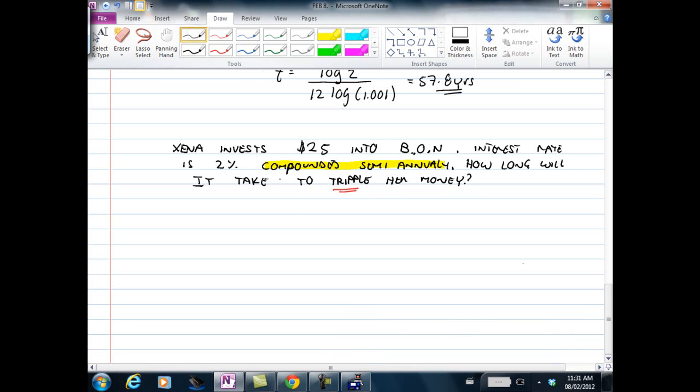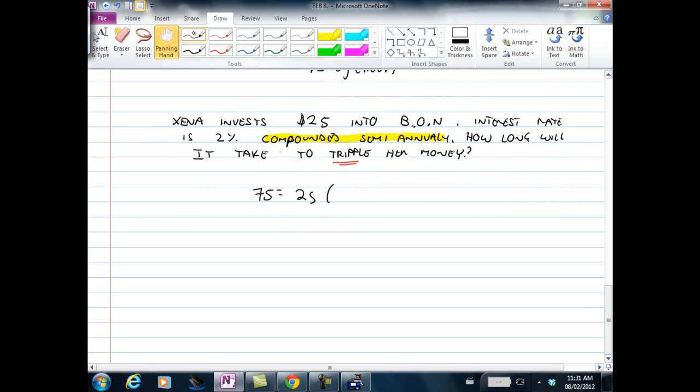So right off the bat, I'm going to write down my formula again. I'm going to jump a few steps. My final value has to be 75. 25 times 1 plus 0.02 divided by blank to the power of t. Now, this word is semi-annually. Semi-annually, Randy, what's the end value going to be? 2. And we're going to just move it over and we're going to solve it slowly. That gives you 3 equals to, again, just take a bit of time.